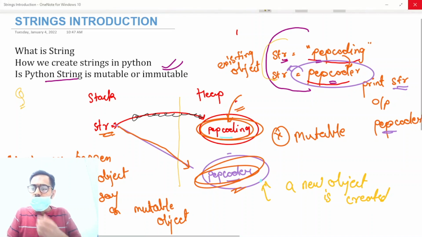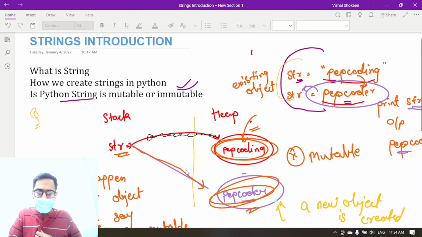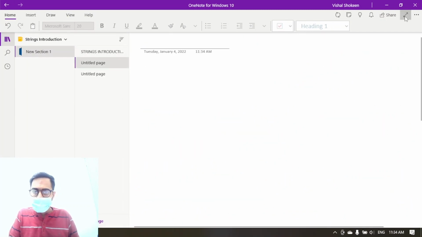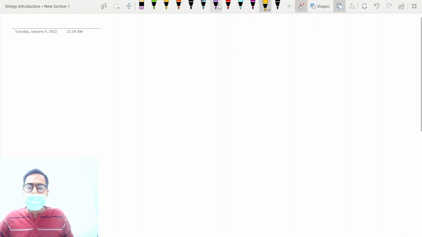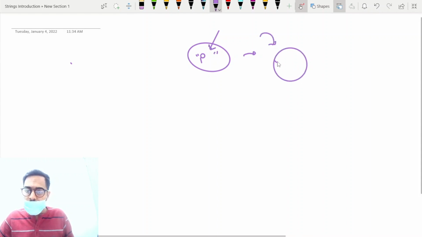So I would like to conclude several things over here by writing them. Suppose there is an object with a certain value, let's say p, and if you try to change the value and a new object with that new value gets created, that doesn't mean that the object is mutable.